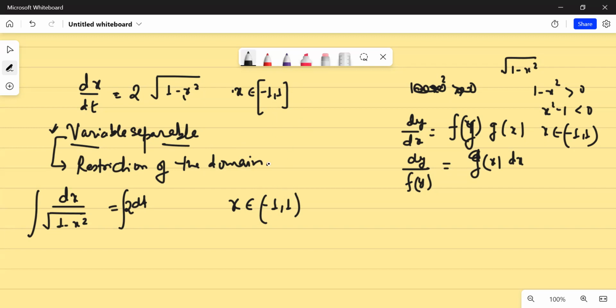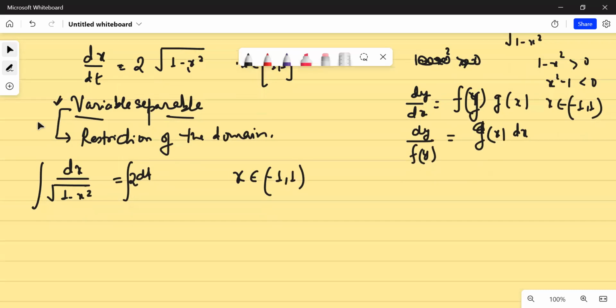But if I divide it, now my 1 and minus 1 cannot be included in the solution. So you will be tempted to say, oh, this is not the complete solution. What I'm saying, since dx by dt is there, it implies your x must be a differentiable function. It implies your x must be a continuous function. So we'll see by continuity what is the value at 1 and minus 1. Don't worry about it. Is that clear or not? Jaldi bolo, is that clear or not? Yes, sir. Clear.